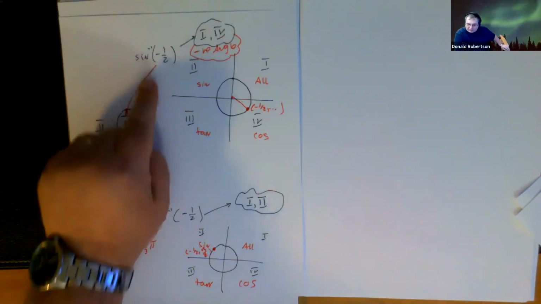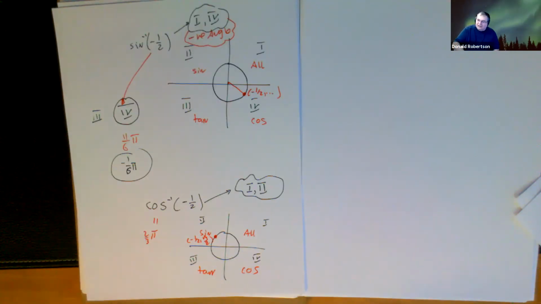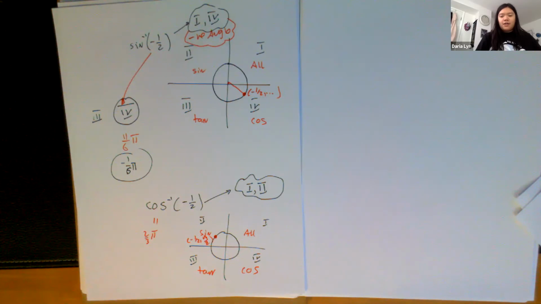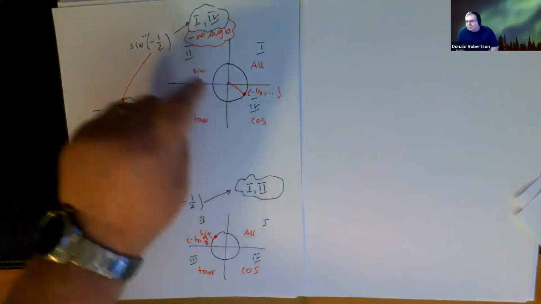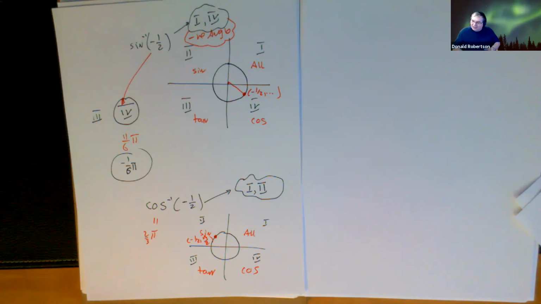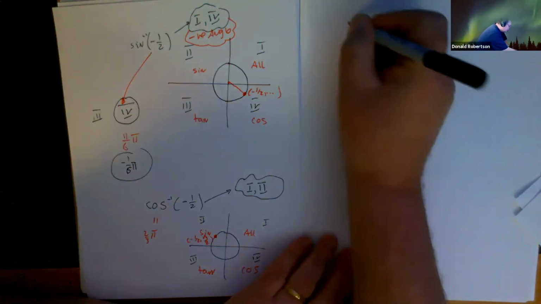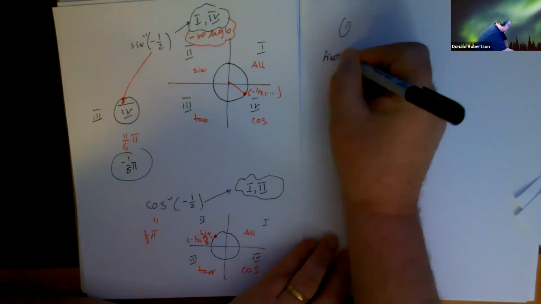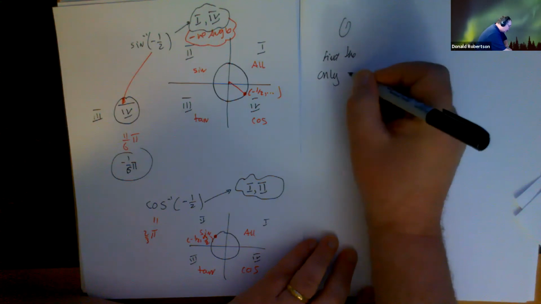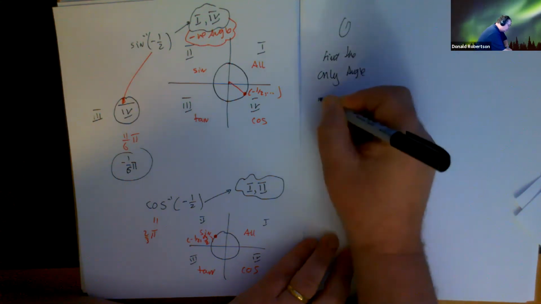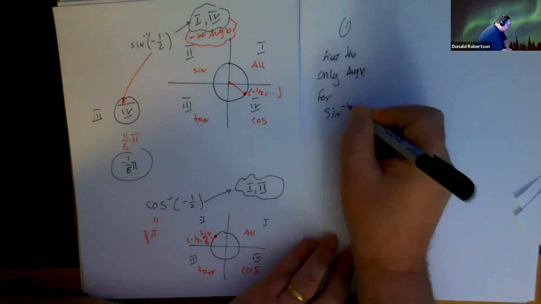And this is what you have to do. If you have a question where you're trying to find a missing angle, don't you sometimes find inverse sines and inverse cosines and whatever it is to find missing angles, right? But in those questions, those are different kinds of questions, because there may be two answers, in which case you write down both of them. So they're two distinct types of questions. Question one, they might not phrase it this way, but this is the way they probably could phrase it: find the only angle for the inverse sine of negative a half.